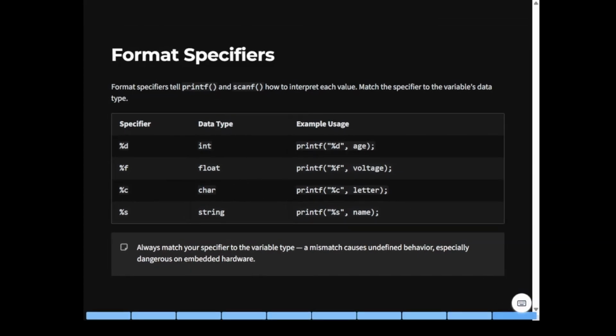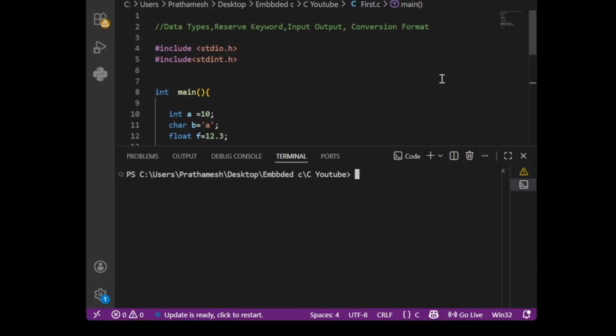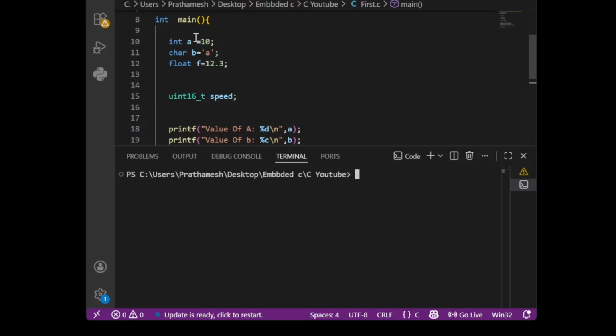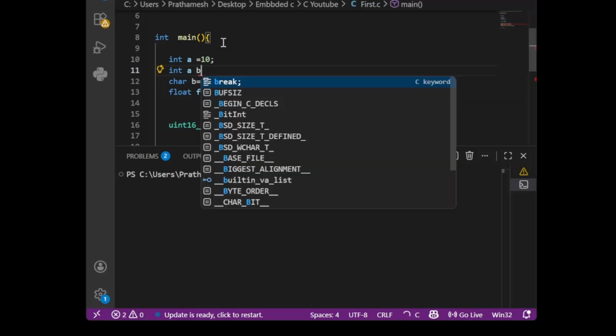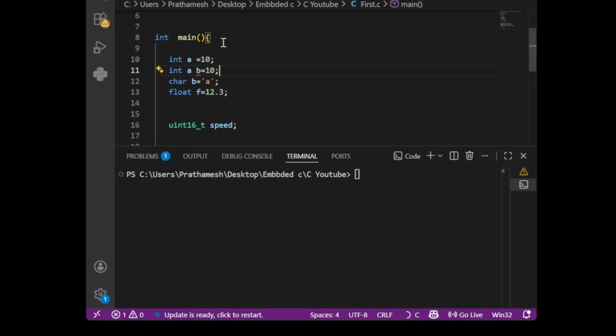Next we move to VS Code, where I will show exactly how this is defined and declared. Integer, character, float are data types, and uint is a special data type in embedded C. If you declare a variable, it is simple: a is a variable, b is a variable. But you can't declare a variable like "a b = 10", this is not allowed.